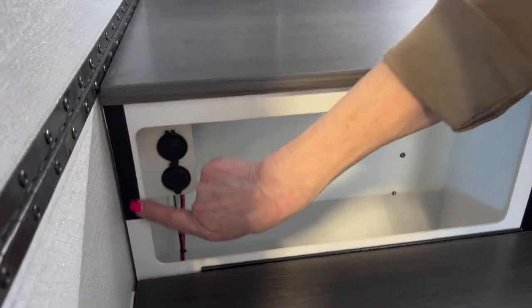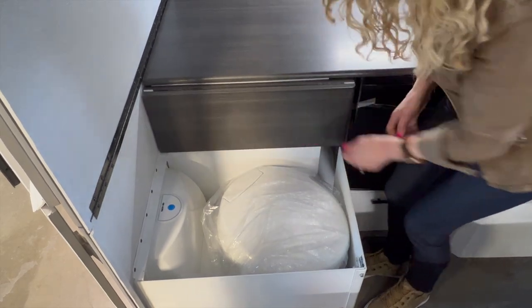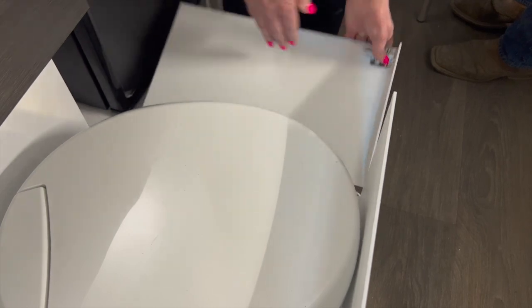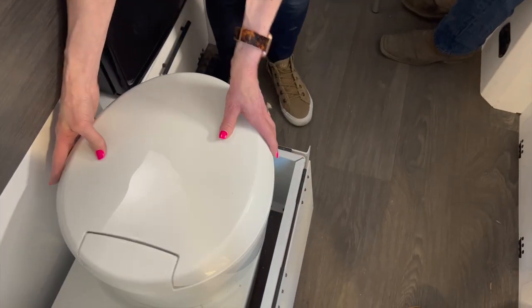To use the toilet, lift the bifold cover and attach to the Velcro on the counter. Now release the sliding latch on the interior of the cabinet. Sit down and get comfy.